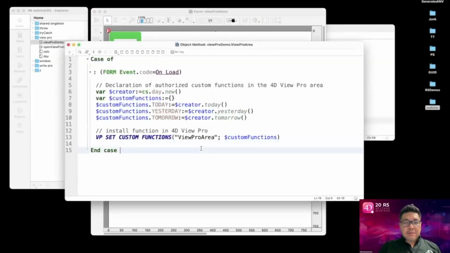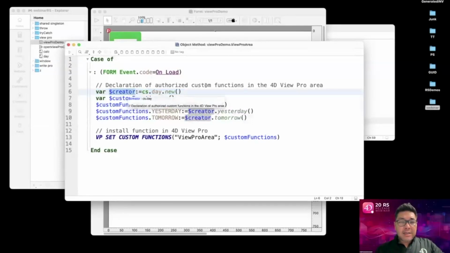We have the form event equal to on load of the area, and we start by instantiating the class, acquiring that class object into a variable, and then we create an object. This object is going to store each of the class function references.